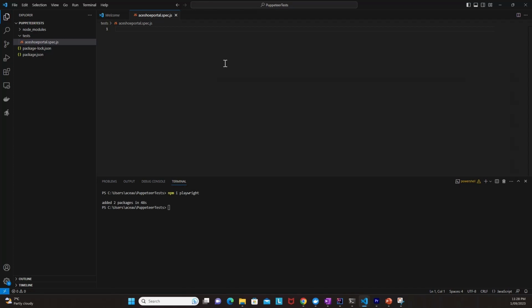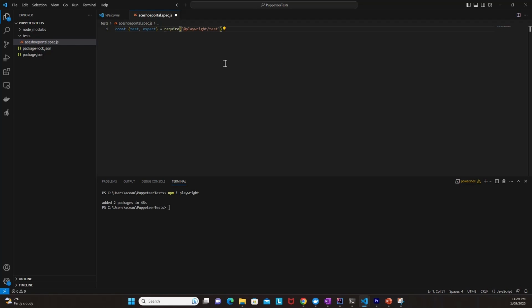Before that, I'll declare a couple of constants, and over here I'll add a couple of constants, which is test, expect, equal to require, and this is going to be @playwright/test.